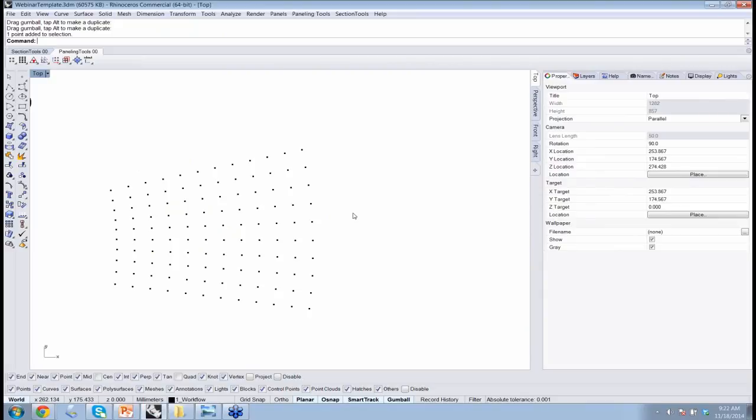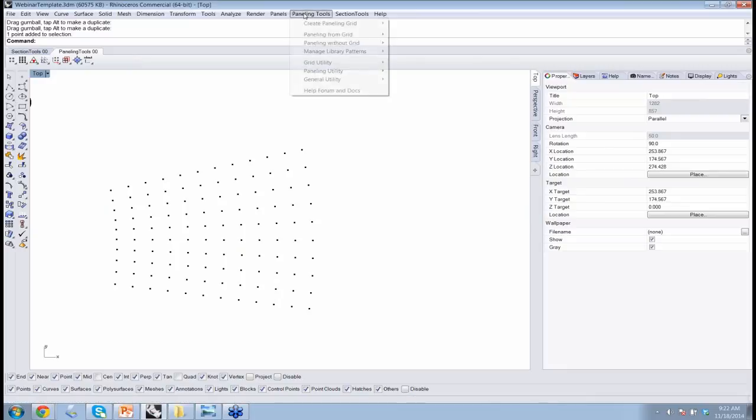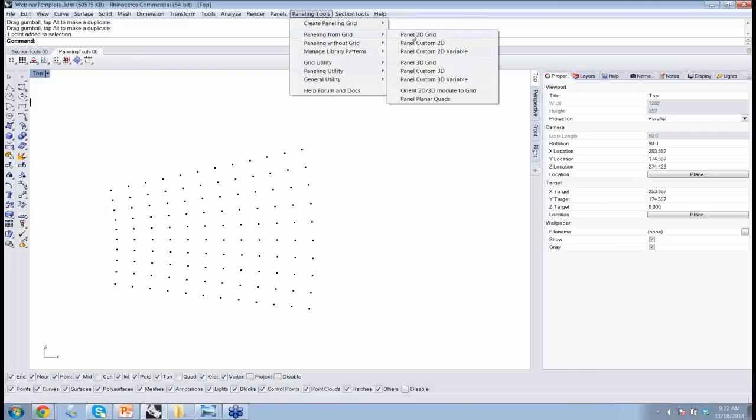Once you are happy with the way your grid is looking, then the next step is to apply the panels or the paneling to it. And that comes from the second sub-menu in the paneling tools, which in this case I have just a flat grid, basically, one layer of points.